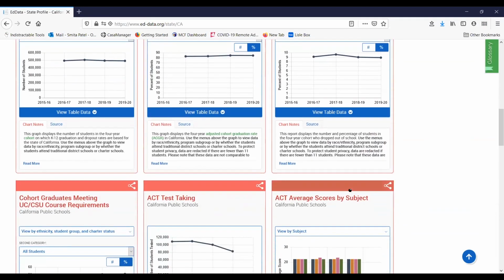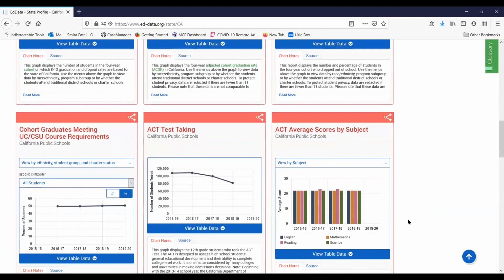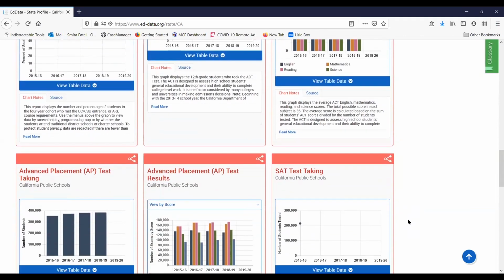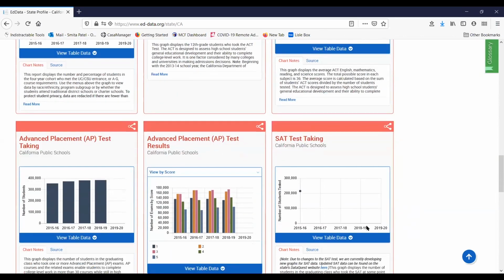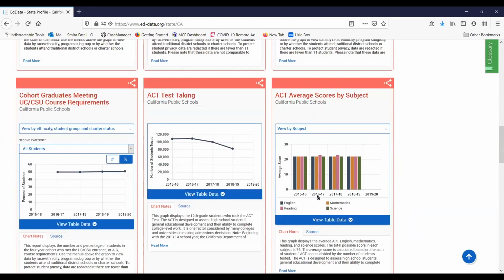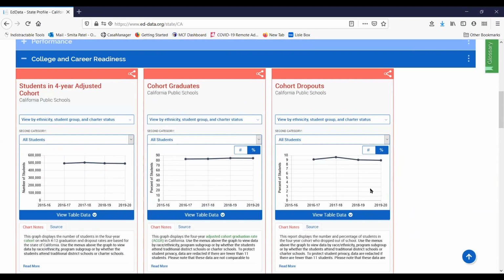We do have data for ACT and AP tests. We need to update the 1920 data, which we're hoping to do. And the SAT test changed, so we don't currently have updated data for that. As you know, many colleges and universities decided not to use the ACT and SAT in their admissions for the next year or two. So we're also waiting to see what happens on that.